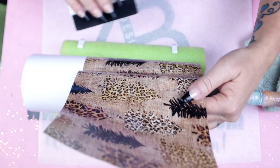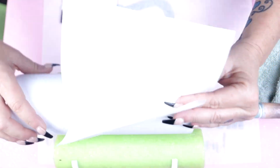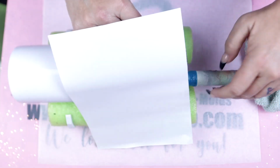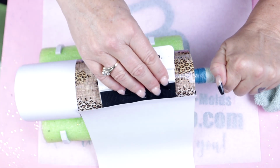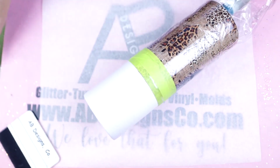When placing the vinyl, you really just want to make sure that you don't have any wrinkles, and if you end up with any air pockets, we're just going to use our weeding pen and or X-Acto knife and pop those out. Once you have this wrapped around the tumbler, you might need to use your X-Acto knife to trim up the seam, though I cut this precisely so I could skip that step.